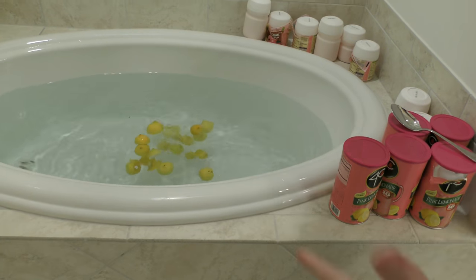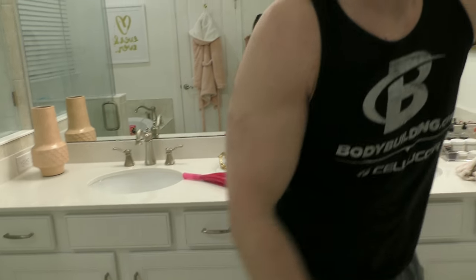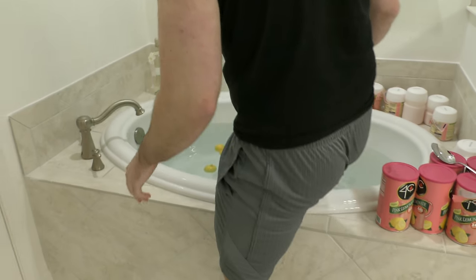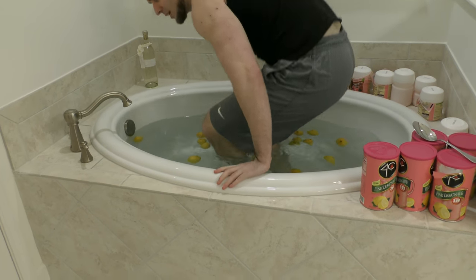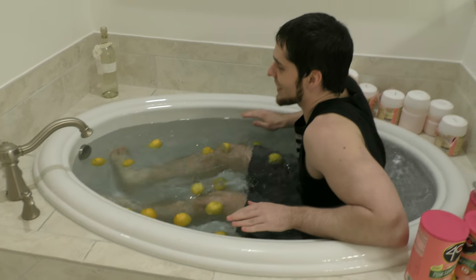Okay, so now this is going to be a bath like no other. And last time, guys, you told me it was gross that I wore socks. It was very gross. No, I almost hit you with that sock. Don't look at my feet. All right, here we go. Oh, it's actually pretty cold. Oh, Jen took forever. She was like eating a snack.